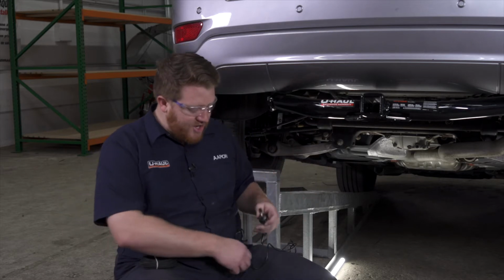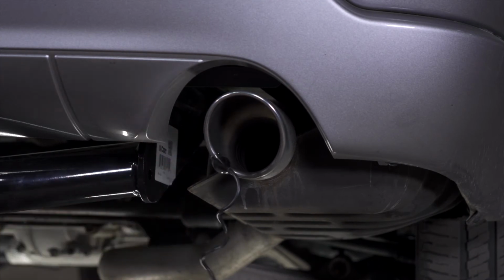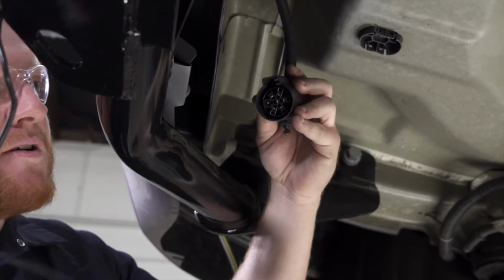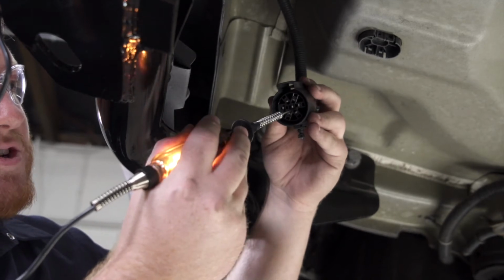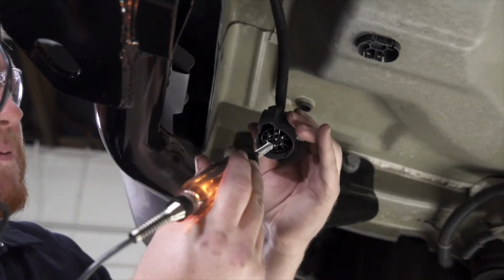So all we have to do to check that is take our circuit tester. We're just gonna ground it on the exhaust right here. So now in our plug, we're just gonna remove the protective cap, and we're going to use our circuit tester to test our far right function. This is our power function. And as you can see, our circuit tester lights up, which means we have power coming from it.